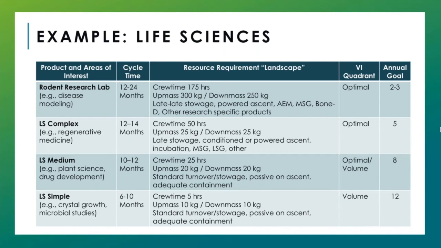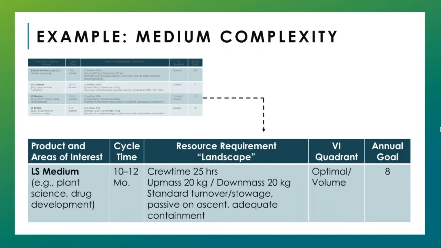Rodent research, pretty darn complex. So is it realistic to do 10 of those a year? Mary Beth Adina would fall out of her chair. Probably only going to do 2 or 3 of those a year. And you go right on down the line, you can see that we have different categories or profiles, if you will, that help us to characterize what those mean.